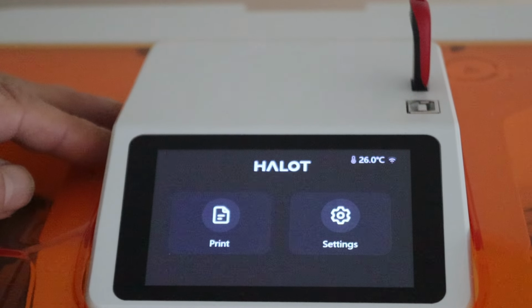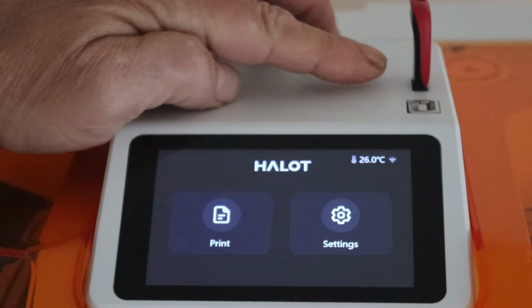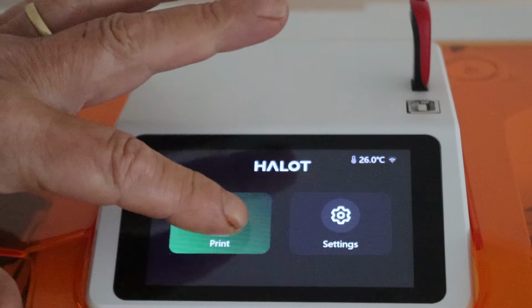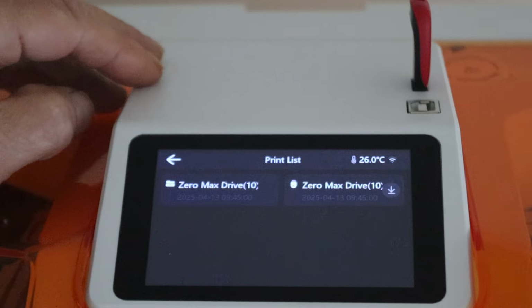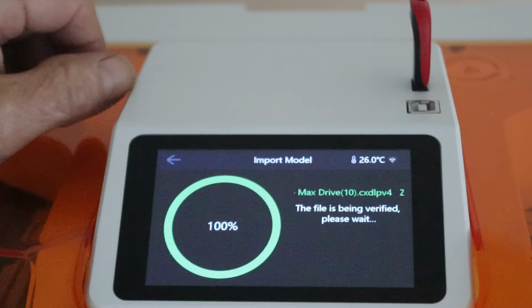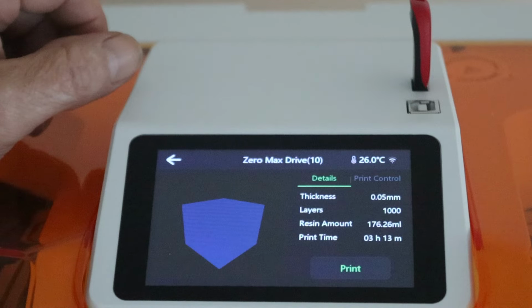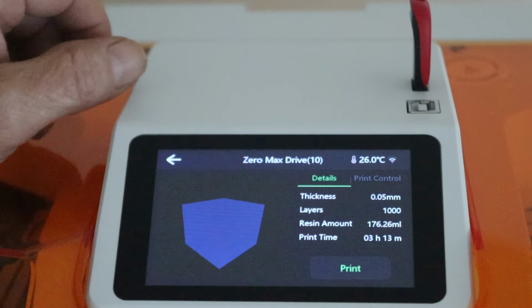And talk about a clean interface. There's only 2 windows, print and settings. Obviously that's where we put the USB in the top there, and if we press print, then whatever is on that print list is going to come up, and we can press that, it will load it. And hey presto, we can then print it.